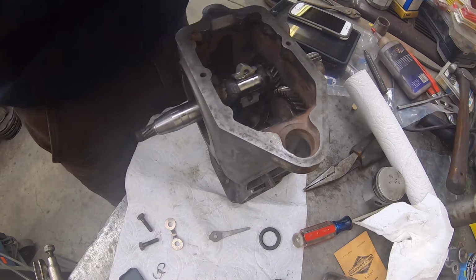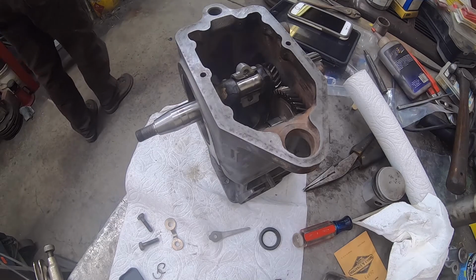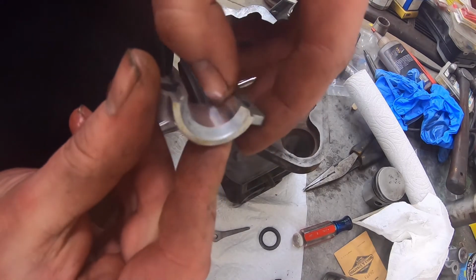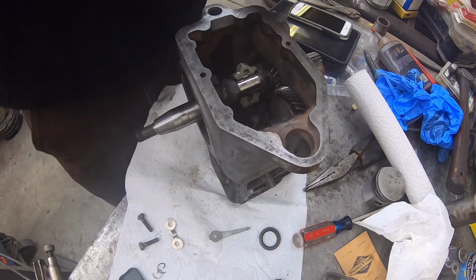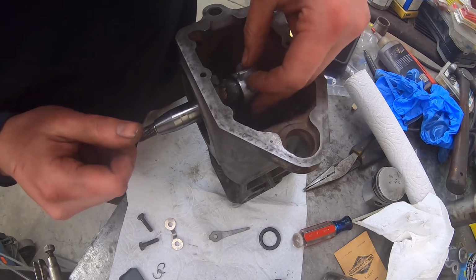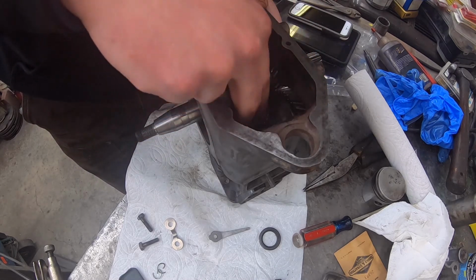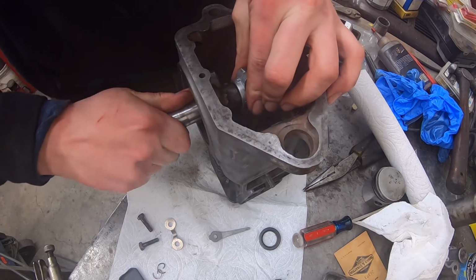Okay, let me peel my glove off, what's left of it. Okay. Just a little tiny black mark on there, but I can't catch it with my fingernail, so it must not be anything of major value. Anyways, so that guy goes on. Seat's on there.